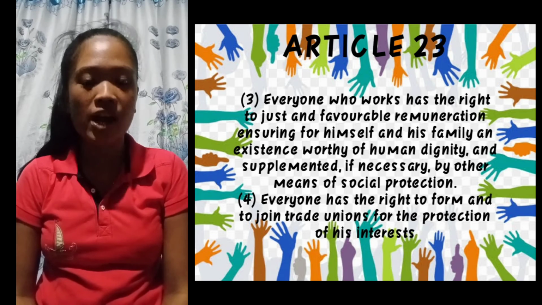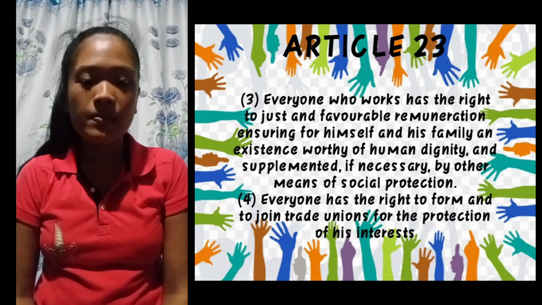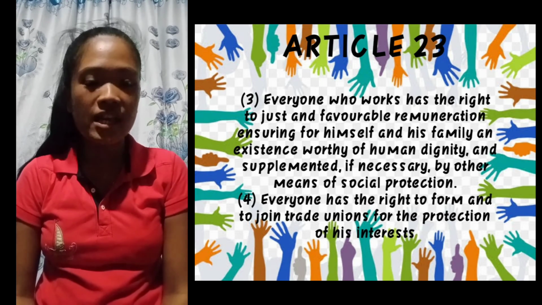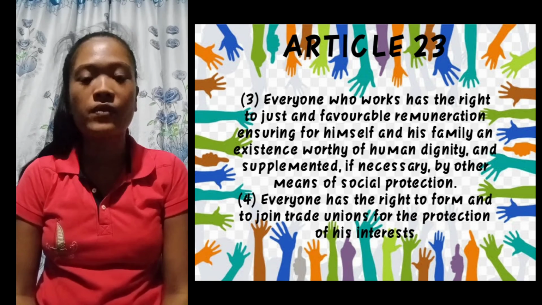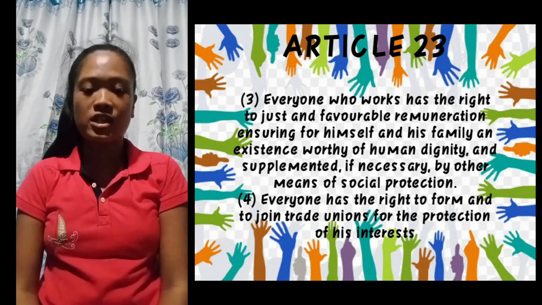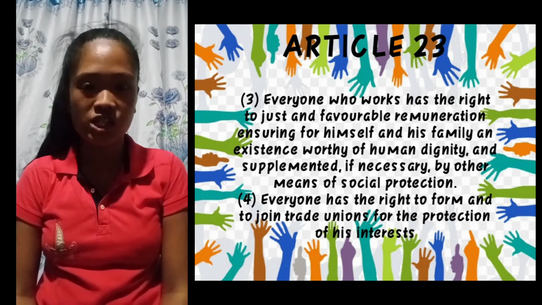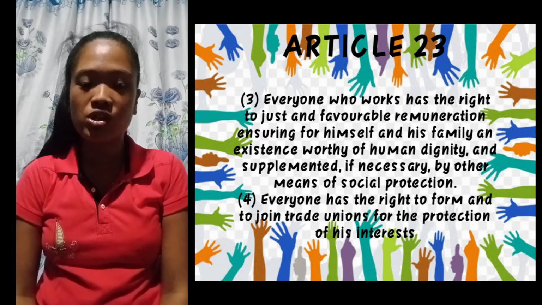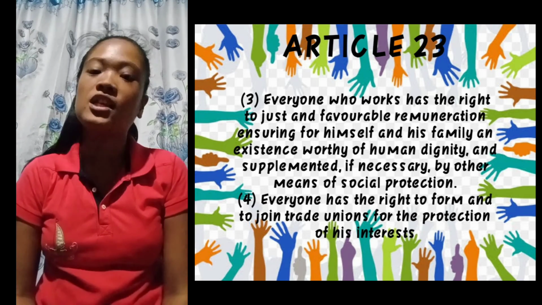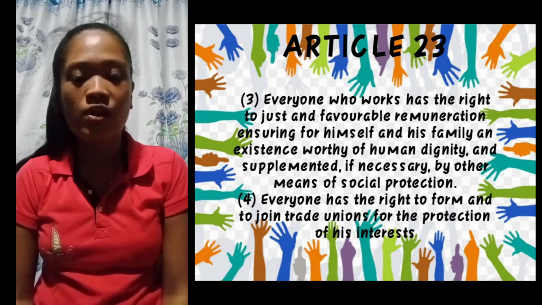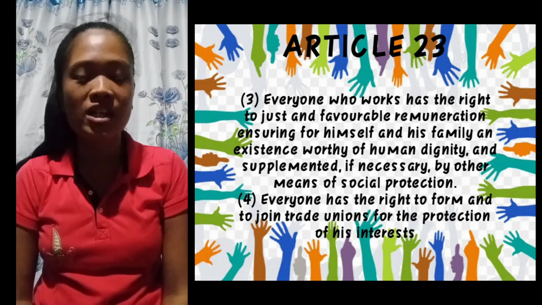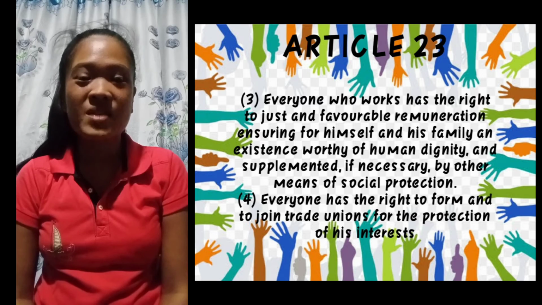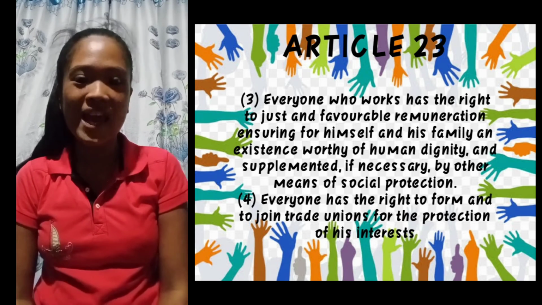Everyone who works has the right to just and favorable remuneration, ensuring for himself and his family an existence worthy of human dignity and supplemented if necessary by other means of social protection. Another, everyone has the right to form and to join trade unions for the protection of his interests. So this is with regards to work and employment. Everyone has the right to protection against unemployment. So if you are removed from work without a reason, you have the right to complain.